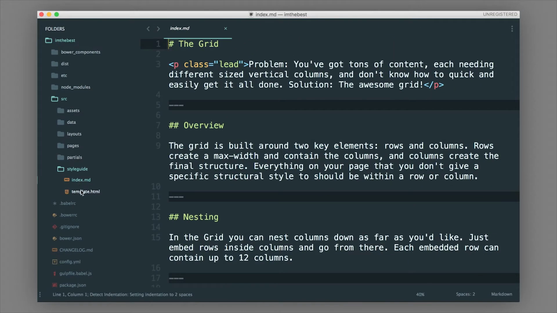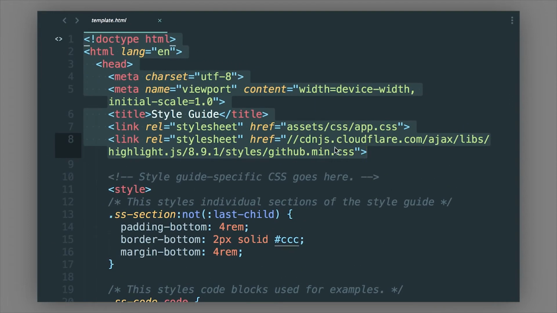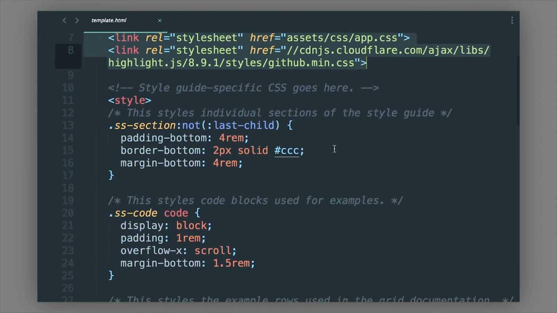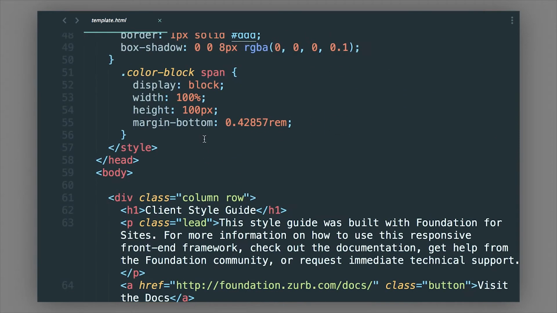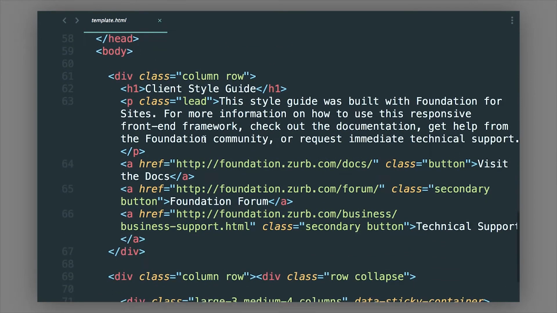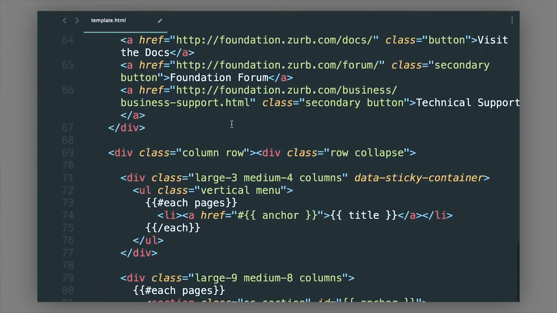If we click into, let's start with template.html, you'll see that it's got its own layout and web page. So you have all the stuff that goes in the head to display this. And then we have some basic styles to create those code sections. And then we have our content. So this is where the header is, and this is where you would change it to, you know, my company. And then put that company name there and then change the description, whatever you wanted.